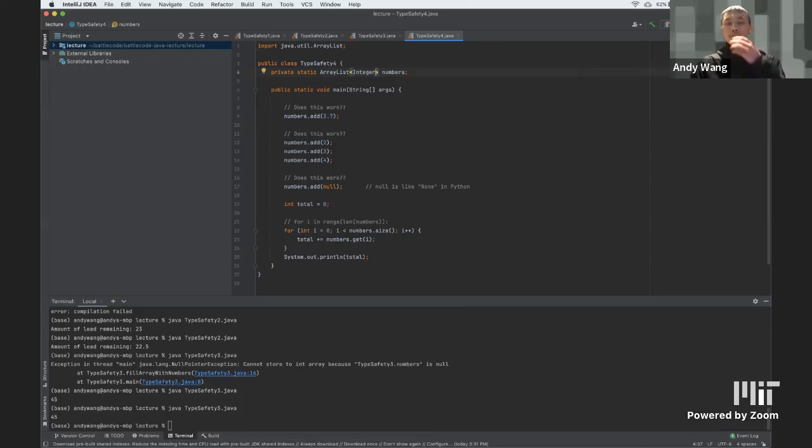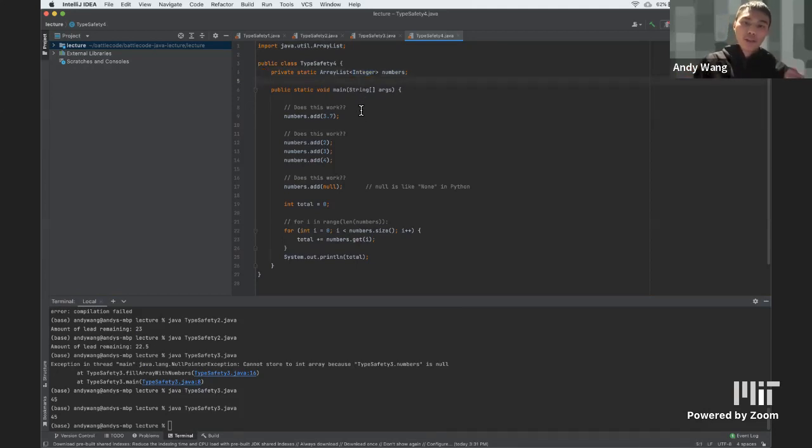Now, the reason why we have to do this is actually a little complex, and it has to do with how Java handles different types. But just keep in mind that if you're working with integers, doubles, floats, longs, you have to use the capitalized version of the word written out. And it's actually the same thing with Booleans. If you want to look more into the reason, you can search this up online. And if you want to see if the data structure you're using requires this notation, you can also check that online.